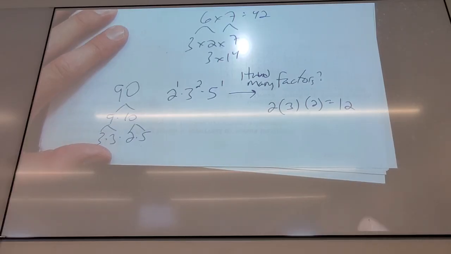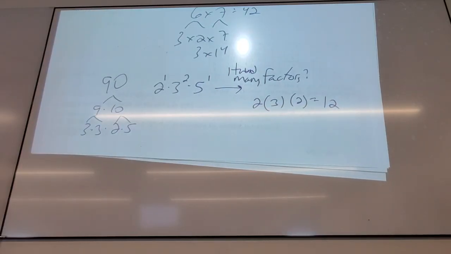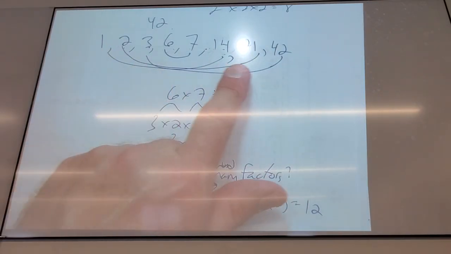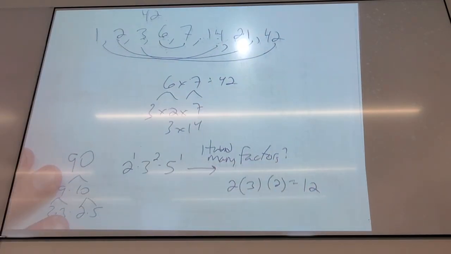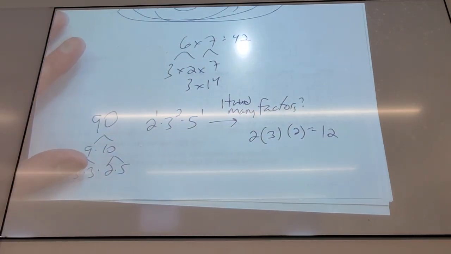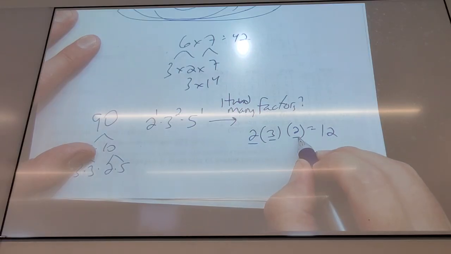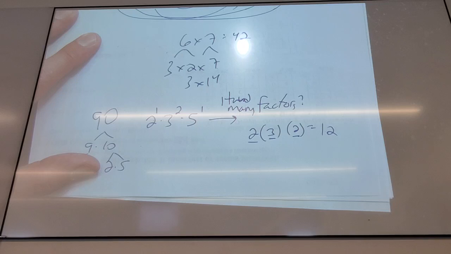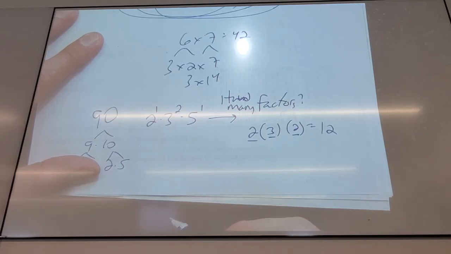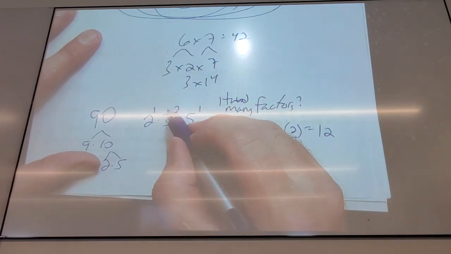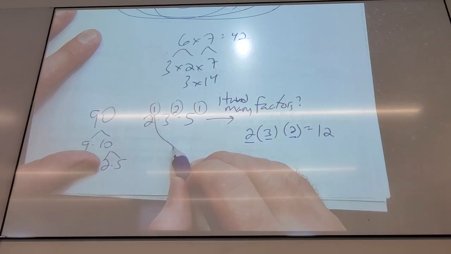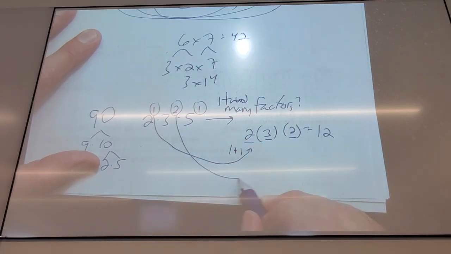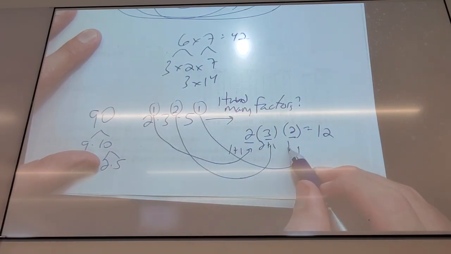Yeah, 12. So if I do make the list of factors, there will be 12 factors. Yes? Where'd you get the 2 and boxes? Oh, where did I get any of these? I was assuming that the first 2 came from the... Oh, no. What are the powers? 1, 2, 1. Oh, so you... okay. 1 plus 1, 2 plus 1, 1 plus 1.